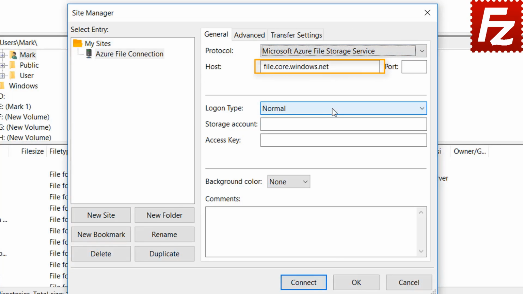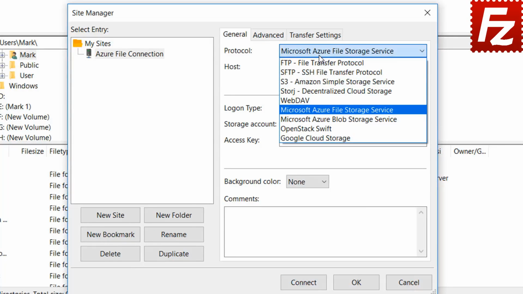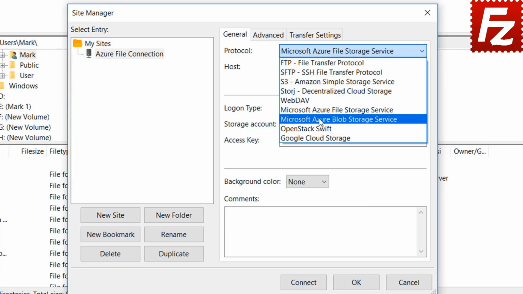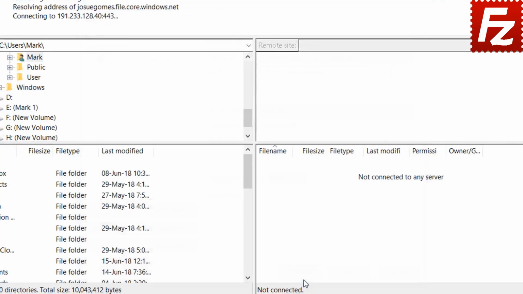Automatically, FileZilla Pro fills the host name. If you want to connect to your blob service, you could select Azure Blob Storage Service as the protocol. Choose Normal as the logon type. Enter your storage account ID and access key in the text boxes. If everything is correct, you can now connect to your Azure file storage.